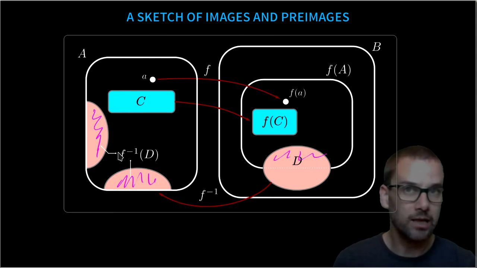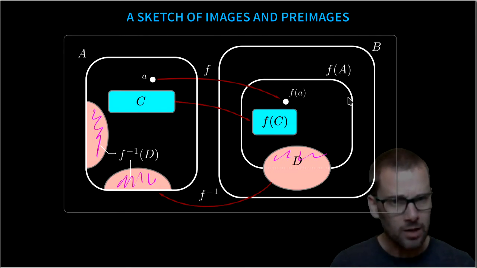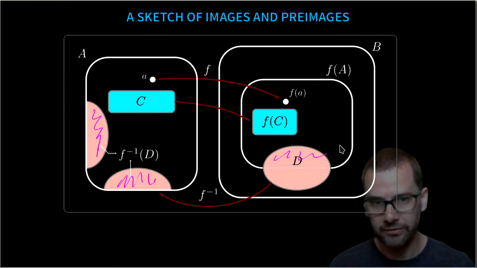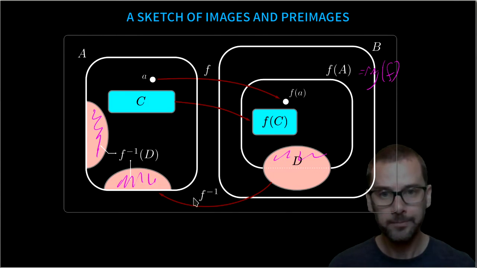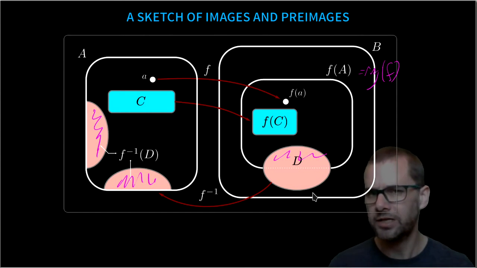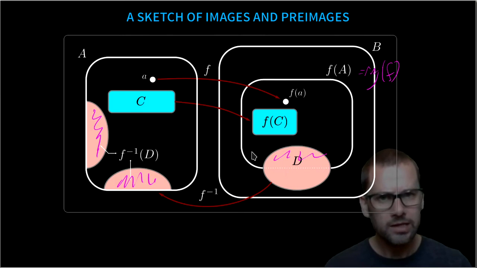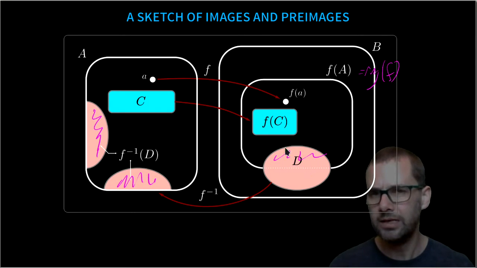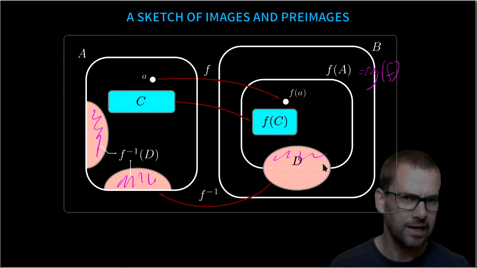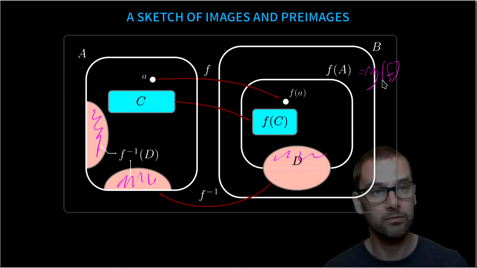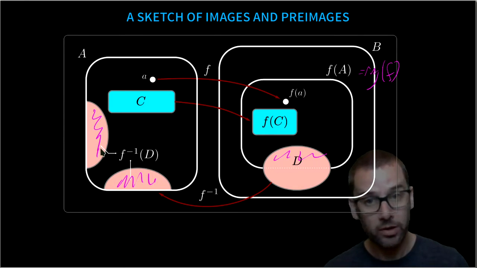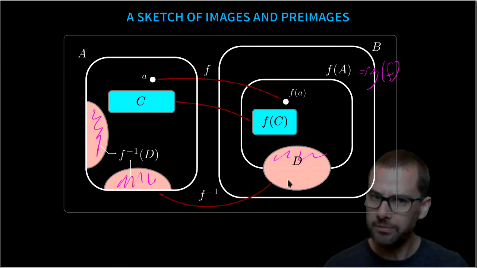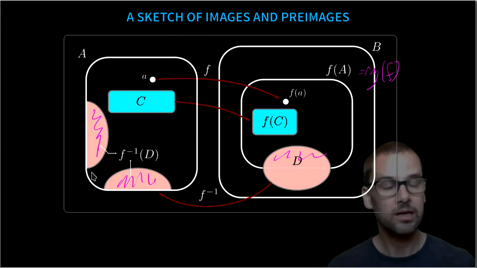Note that F of A is actually just the range of the function. I've drawn set D carefully so that half of it is inside the range and half is outside, to illustrate that not every point in D is necessarily mapped to by something in the domain. So there are points which map to some of the set D, but other bits of D are not mapped to by anything in the domain because they might be outside the range of the function. We'll see some examples of this in a moment.